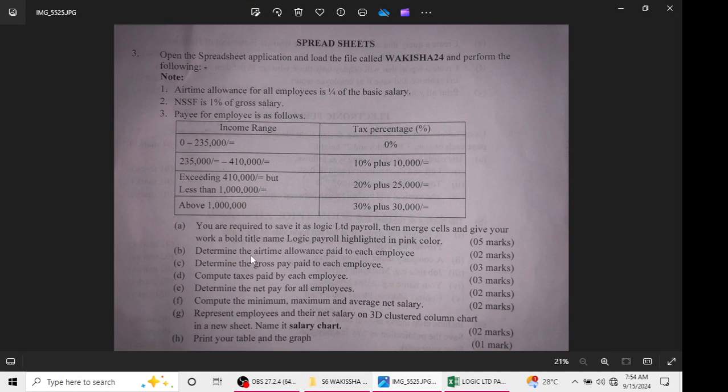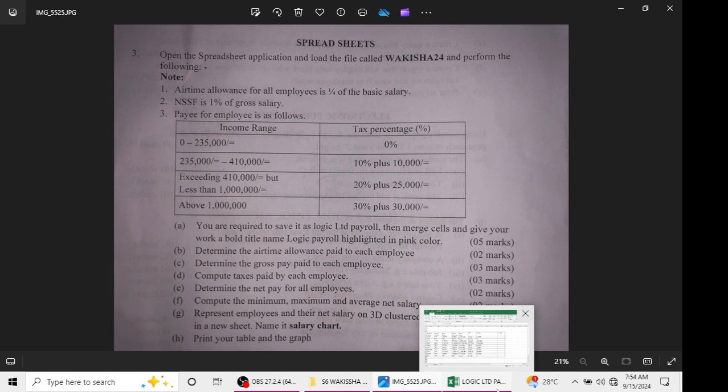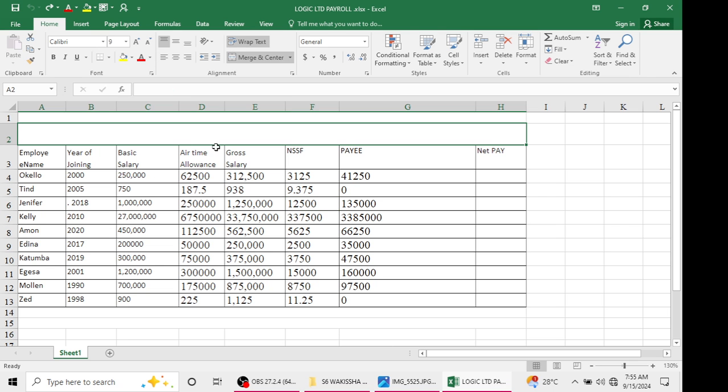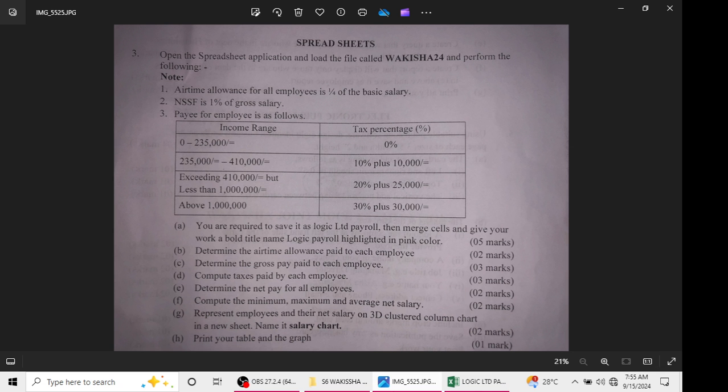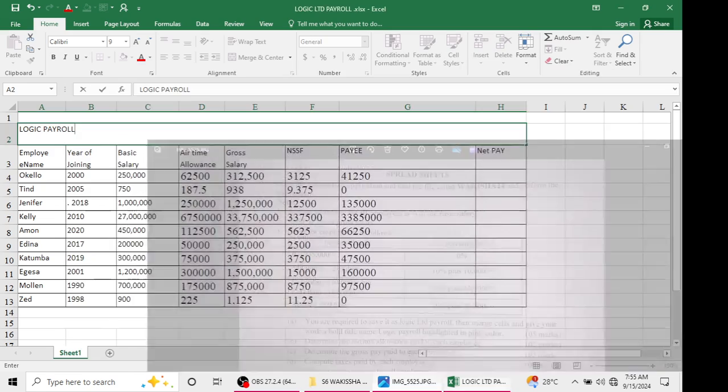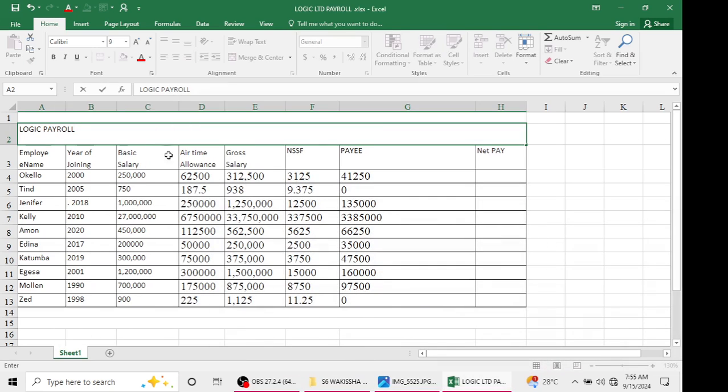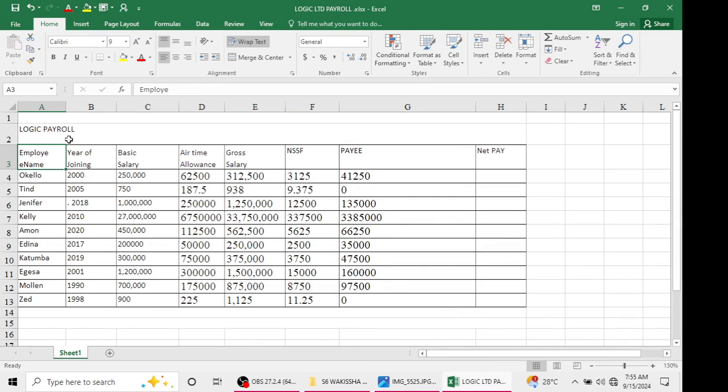Give your work a bold title, and the title name is Logic Payroll, highlighted in a pink color. I'm going to just put my title there. It's even already marked for me. Logic Payroll, and they're telling us to highlight it in a pink color.